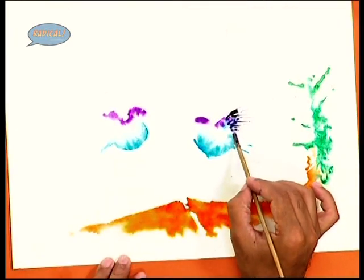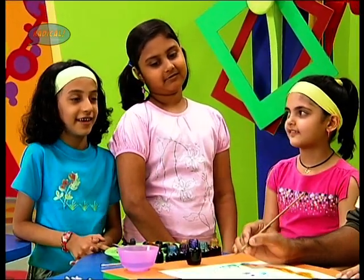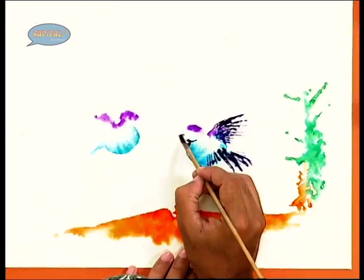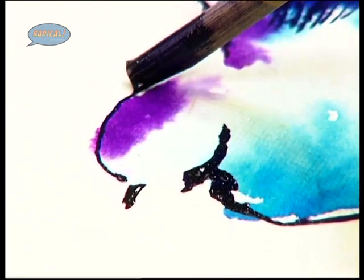Has anyone figured out what I'm painting as yet? Birds and a tree. Very good, very good. So do you see how we can get nice bold strokes here and thin strokes as well? Since this is a small bird, it gets a small beak.